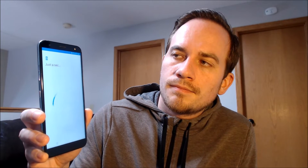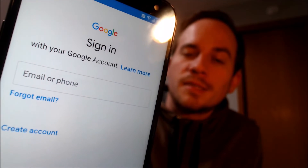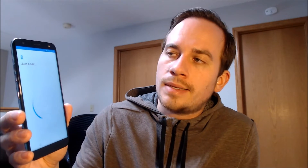Okay, so it's fully rebooted now — it should be all set to go. Now you'll actually notice that instead of requiring the specific previous Google account, it now just mentions that we can sign in with any account or even create a new one if we want. And so that's a great indication that the lock has indeed been successfully removed.